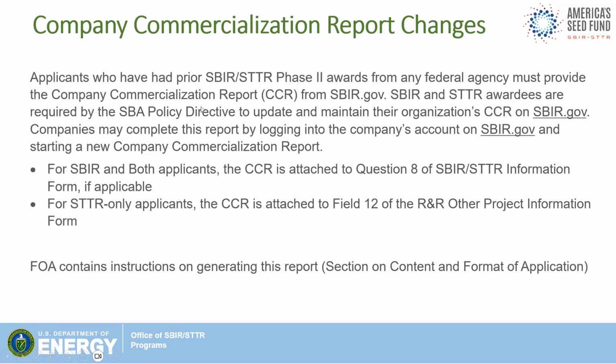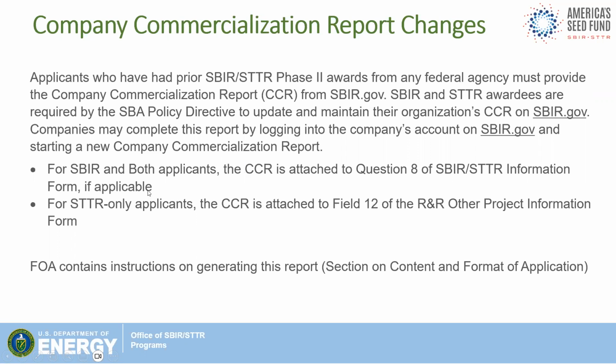So you must provide your company commercialization report, which is generated on SBIR.gov. Awardees are required to update and maintain your organization's CCR on SBIR.gov. This is an SBA policy directive. Companies may complete this report by logging onto your company account on SBIR.gov and starting a new company commercialization report.